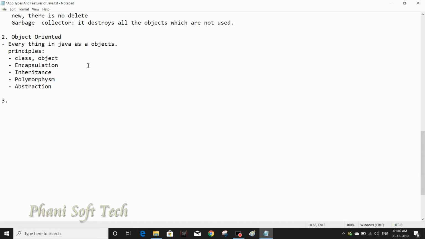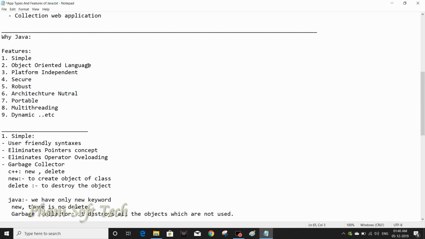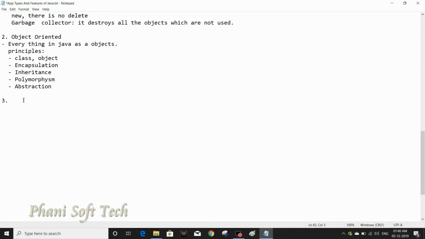Okay, so what about the third one? What is the third one here? Platform independent. One of the most important concepts in Java is platform independent. What is this platform independent?